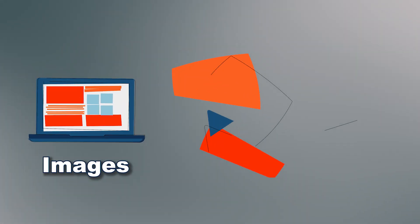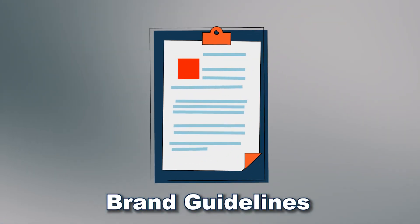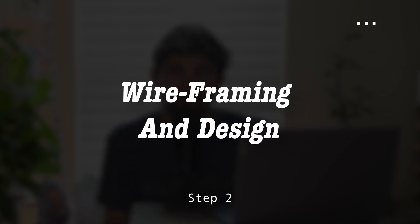When it comes to onboarding, make sure you have everything you need to get the project done. In the very beginning of the project you need to get all of their images, videos, content, flyers, menus, graphics, brand guidelines — anything and everything you'll need to use in building this website. Just remember: proper planning prevents poor performance, so this is one of the most crucial aspects of doing the job right.